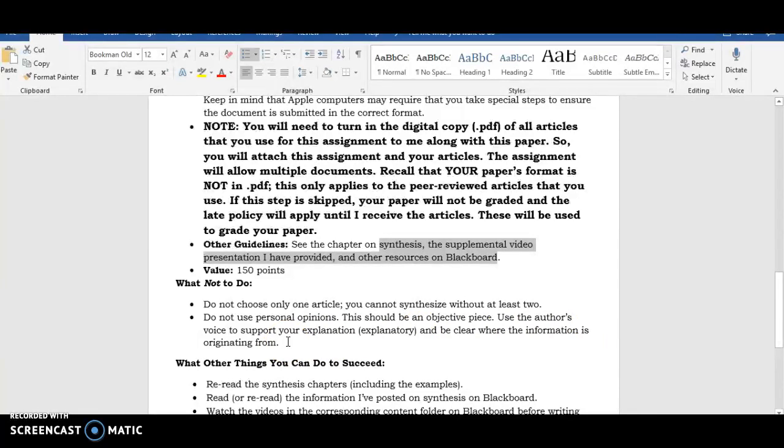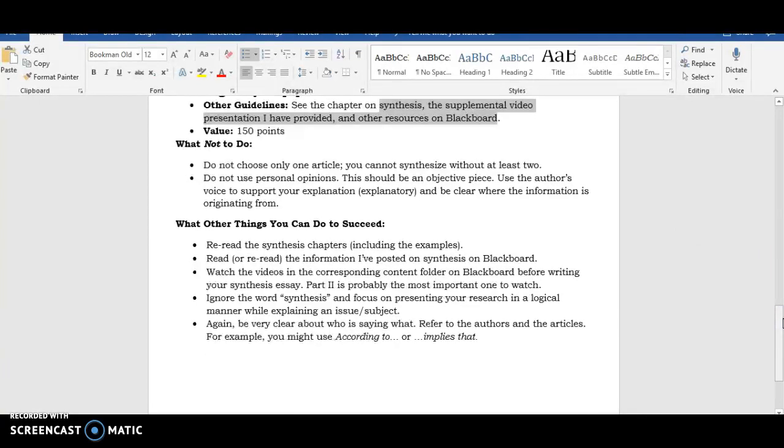So, according to something, according to Jones, the last name of the author. Do not repeat your title over and over just to get a word count. I will definitely take off for that, so please use your judgment. You shouldn't really be mentioning those articles at all in the synthesis section, unless you want to mention it once, which I may have asked you to do, but you cannot do it again. So you'll want to use the last name of the authors.